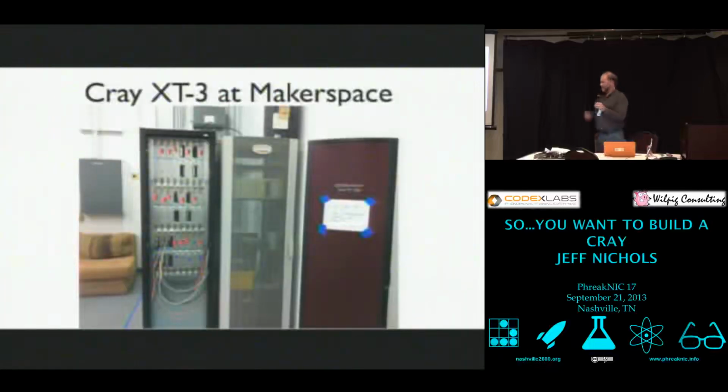So we talked about the big Cray. Let's talk about the Cray at the makerspace. So here it is, pictured. And I've got the front cover off so you can see inside. There's what's called 3 chassis, and these run this way, so 1, 2, 3. Those are like 3 separate racks, sort of. There's 8 blades per chassis. And then inside each chassis, there's 4 nodes or 4 modules.